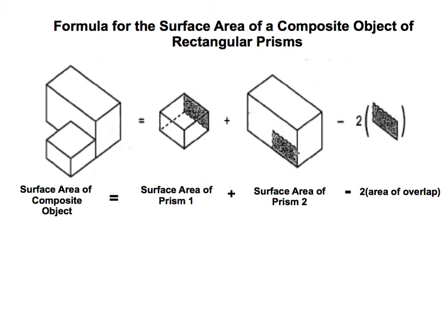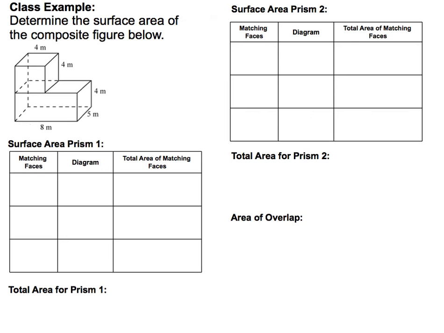So we have to subtract 2 of the areas of overlap. So we're going to do a couple examples here, 2 examples. Now notice that in my little workbook that I provide to you guys, my charts are not going to match your charts. So I'm going to try to remember to the best of my ability what we did in class, but just in case, follow along as best as you can.